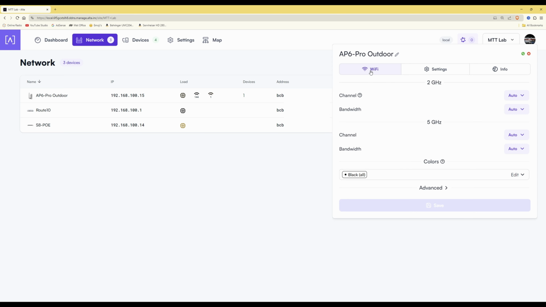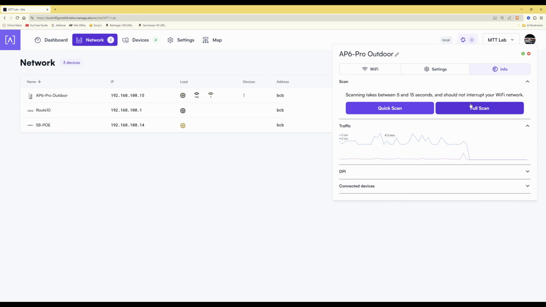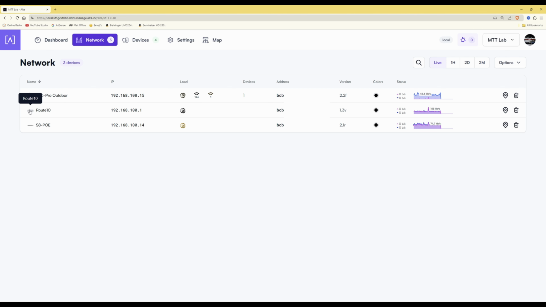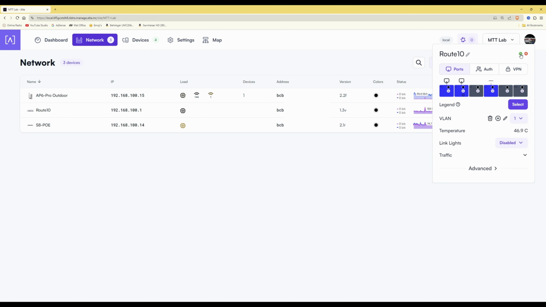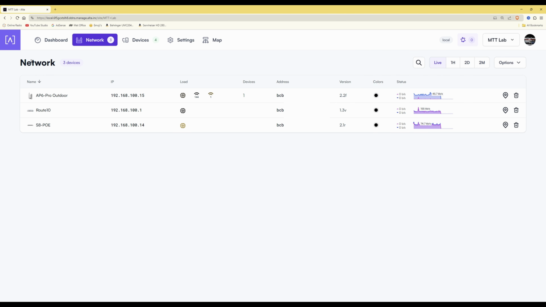So for example, you can select Wi-Fi, settings, information, and do a network scan for other SSIDs broadcasting on your access point. To close this, all you would do is click the red X in the pop-up window. For the next item down, which is our Route 10, we can click the icon again and then click the green circle with the line through it, and again it will bring up a larger pop-up window. So you can do this for any device under the network devices under the network tab here.